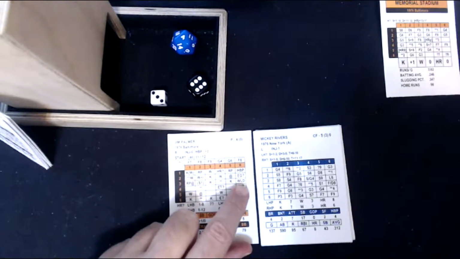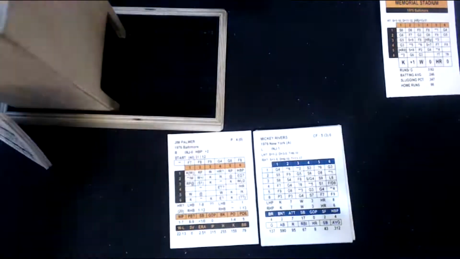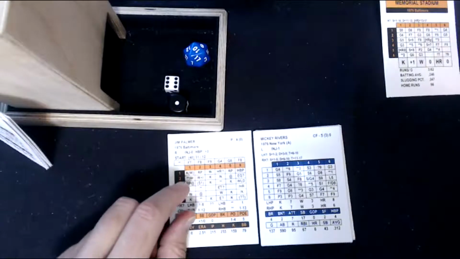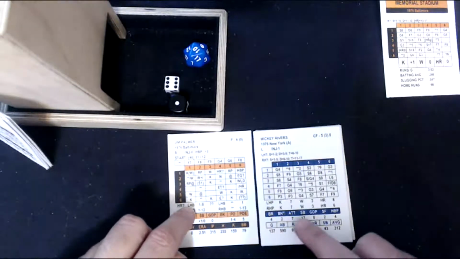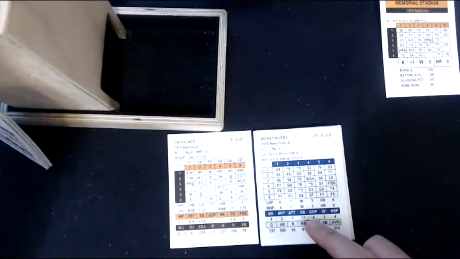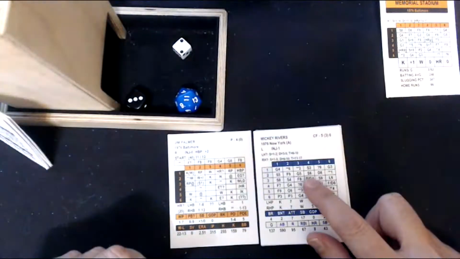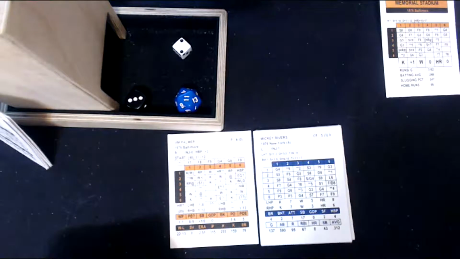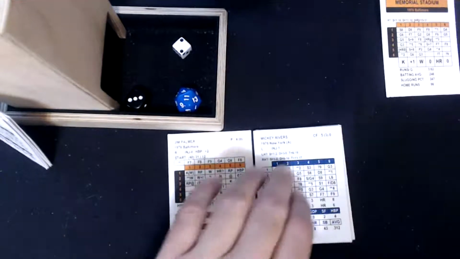6-3, so that's a 6-3. That's going to be wild. So that's like a foul ball. Reroll that. And it's a 1-6, and that's going to be a potential strikeout against a righty. That's going to be an 8. We roll a 10. So we're going to roll on Mickey Rivers' card. A 3-2, and that's going to be a grounder pulled to the third baseman. And that's Brooks Robinson up with it and throws him out.